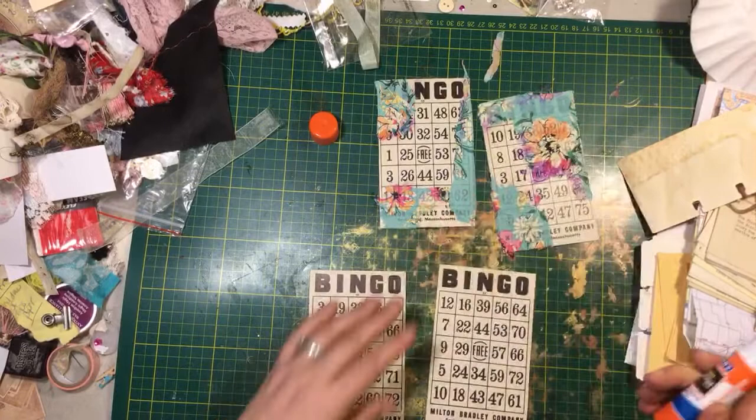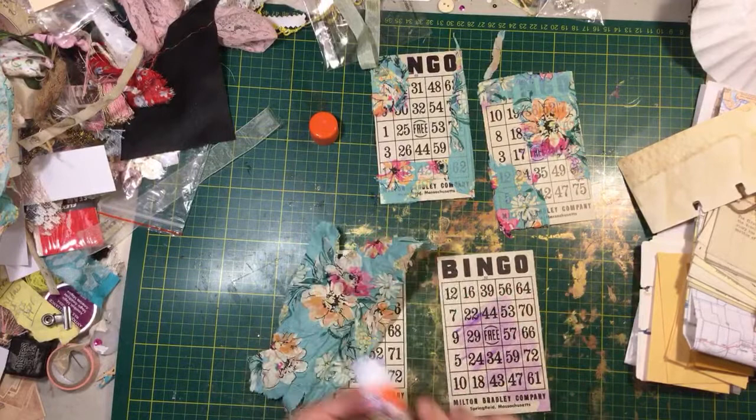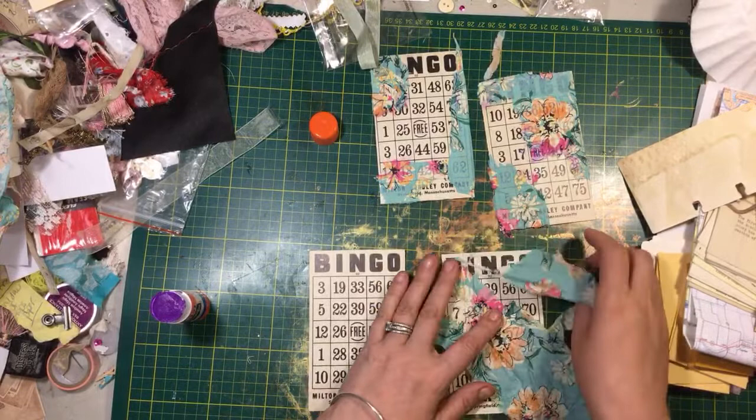And then, I like this napkin. It's really pretty. Somebody sent it to me. So we'll do something right in the middle of this one so we get a little variation. We'll just tap, tap, and rip, rip, pull and rip. However it rips, just let it do what it wants to do.